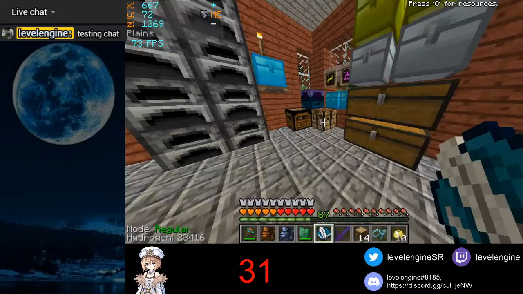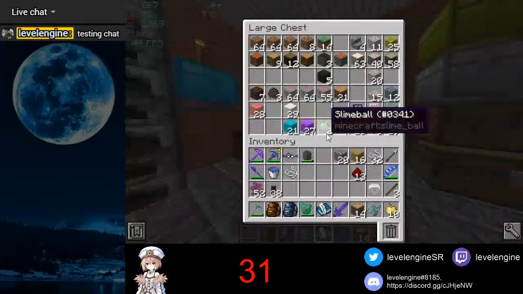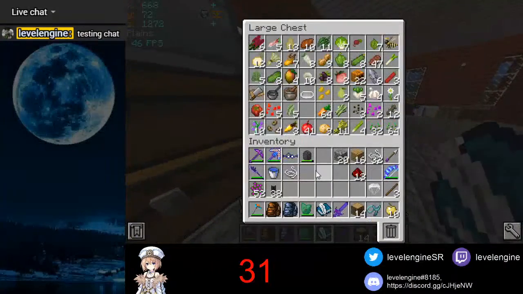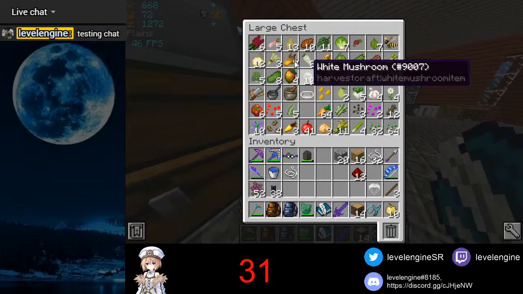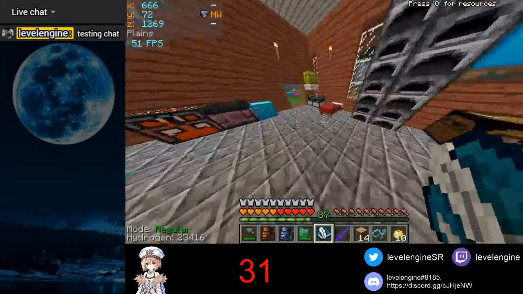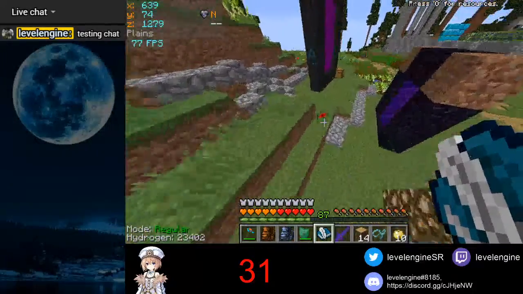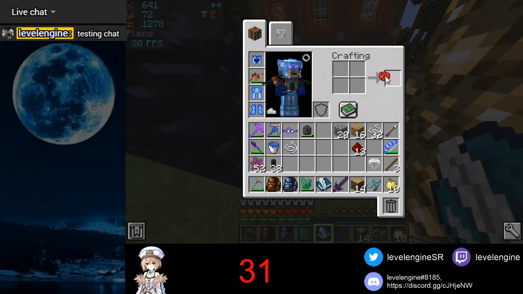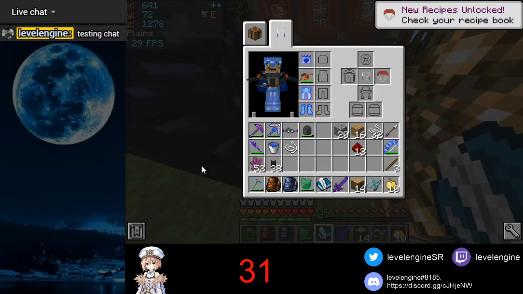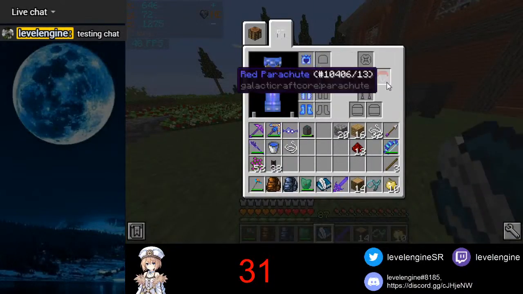I can just actually give it whatever color I want. Yeah, if I want to give it a different color, then which one would I pick? I guess I'm just gonna go with the red here. So I put the parachute here. So now it's equipped. So now I have that equipped as well.